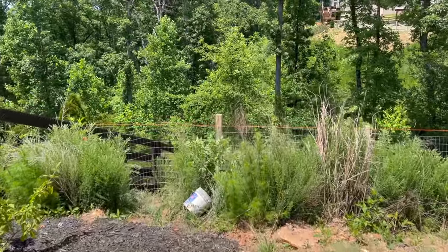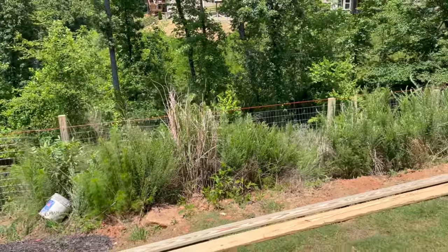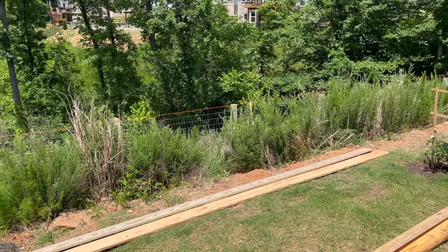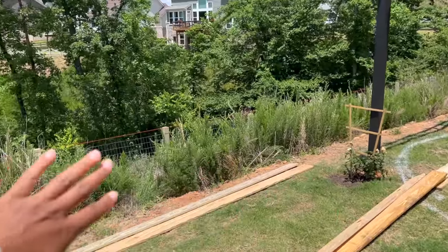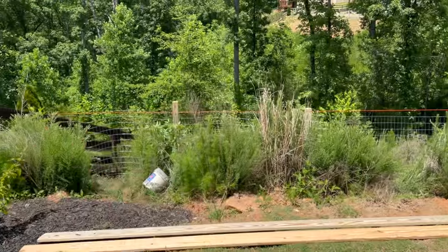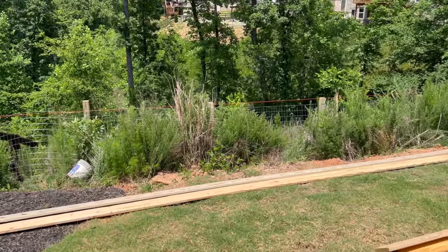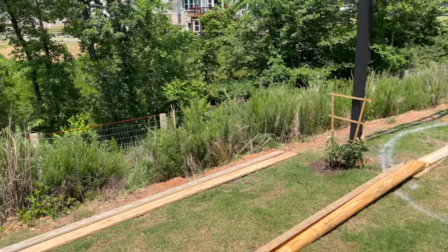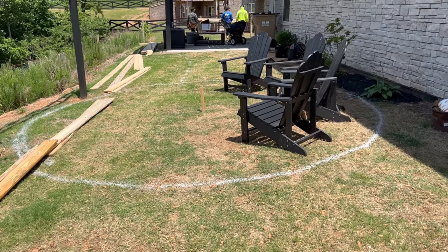Okay, so I just wanted to give you guys a little insight of my mindset for designing the fence. So originally, the fence was gonna go just about here. So it'd just be even here and go around. And I was just gonna keep the brush here alone, and I was just gonna fence in front of it, and that was it. However, ultimately I decided to change that because I didn't wanna visually see the fence when I was sitting down here. Eventually we will have a fire pit here, that's why that's all marked out.